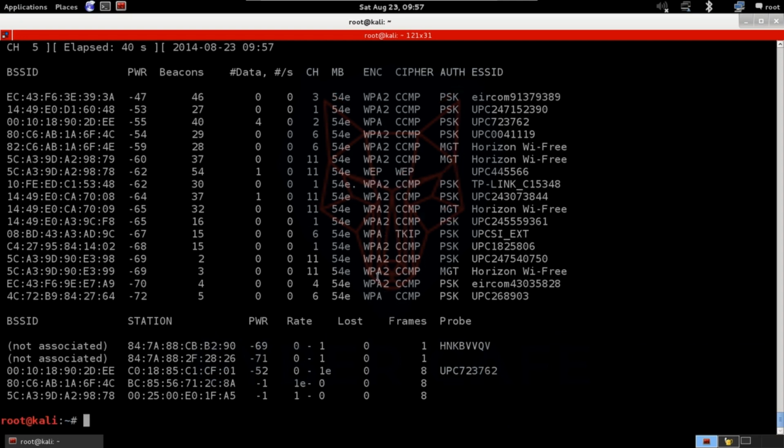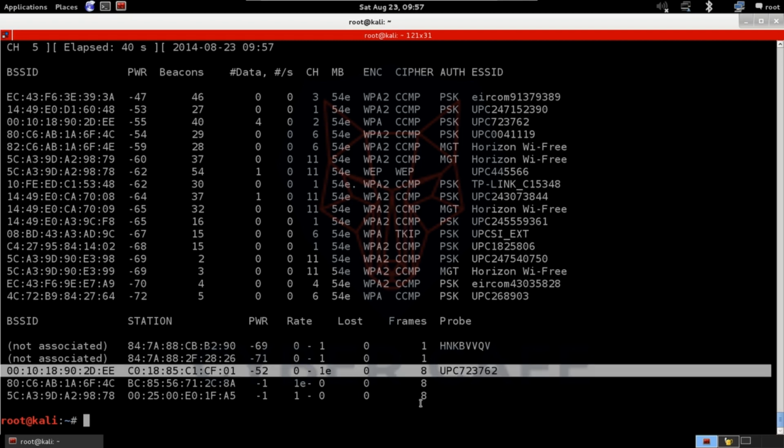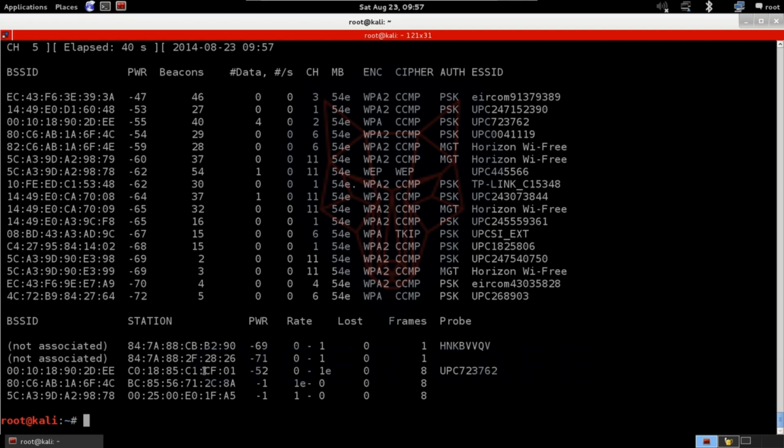So I'm just going to press Control C now, that's enough. As we explained before, airodump has 2 main parts. This part contains all the access points that are within our Wi-Fi range, and here we have the clients associated with these access points. So we can see that this device is my Linux device, and this is its MAC address. We can see that it's connected to this network, and that's the MAC address of my UPC network. And we can see it actually says the name of the network here, which is UPC62. So that's going to be my target, and I'm going to run airdrop-ng.